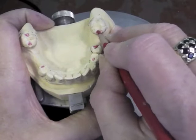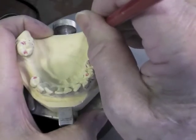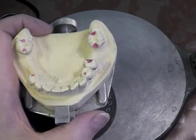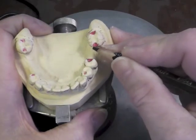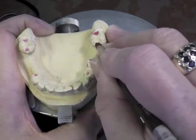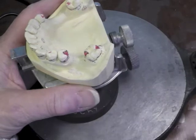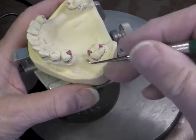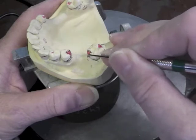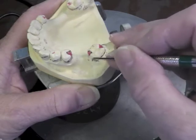I'm going to have a mesial rest. By the time you flare them out to not have steep walls, they get pretty wide, so if you start out with them rather narrow, you're better off. I'll have a guide plate coming up here, and I'm going to circle my rest with the metal right back through there. That will become the top arm of my reciprocal component. I notice a little bit of a high survey line right here, so I'm going to lower that just a little bit so that I can keep that arm all above the survey line and not have it right on the edge.